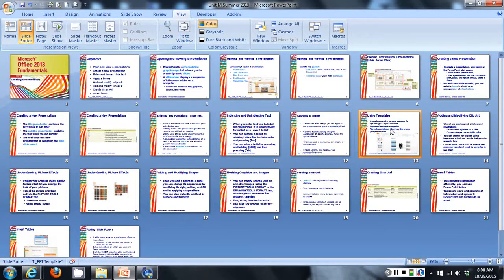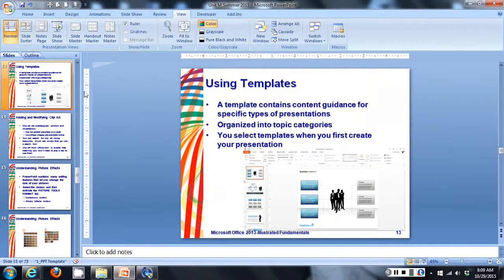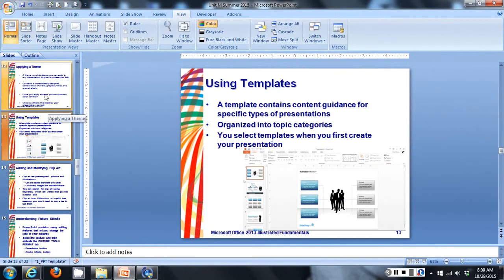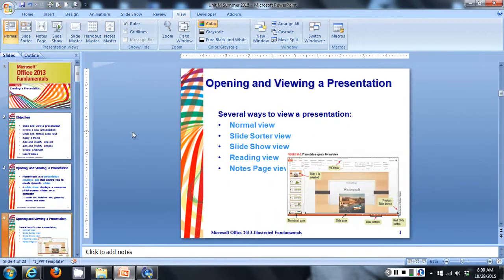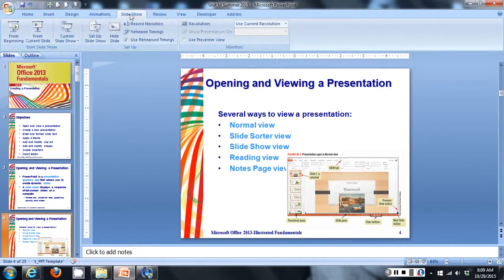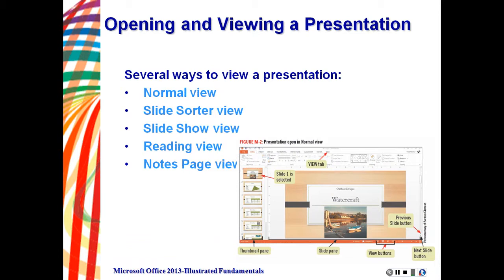This is probably the most effective way to reorder your slides in a presentation if you need to make such changes. Let's go back to where we were. Here we are. Slideshow view, which is a full screen view. You can click the slideshow tab, and we want to look from the current slide. Now you can see that we have a full screen presentation that displays the slide where you can see only the slide that you're speaking to.